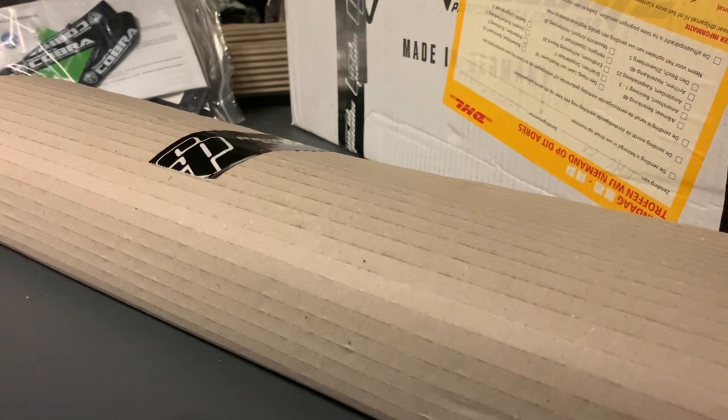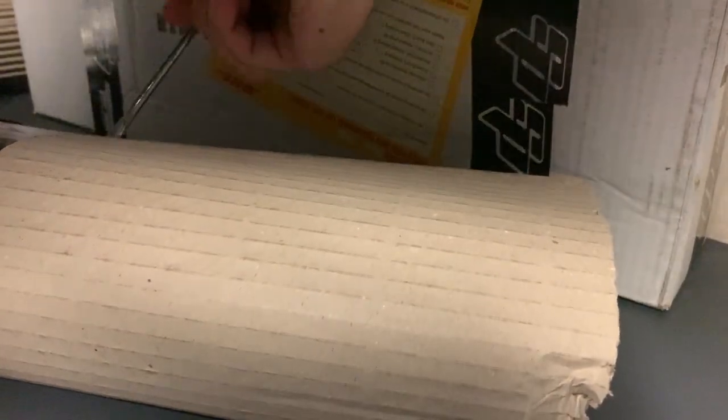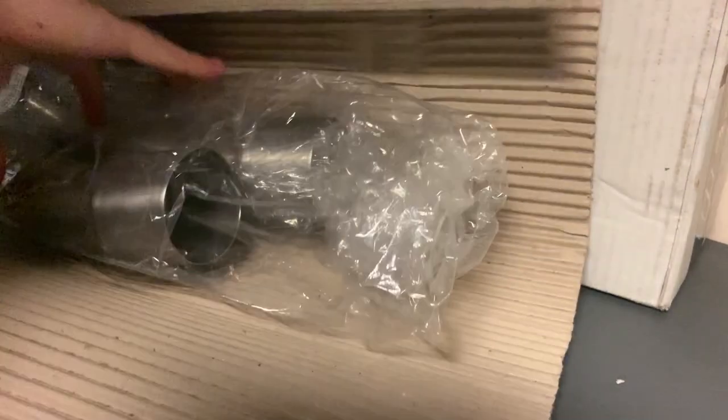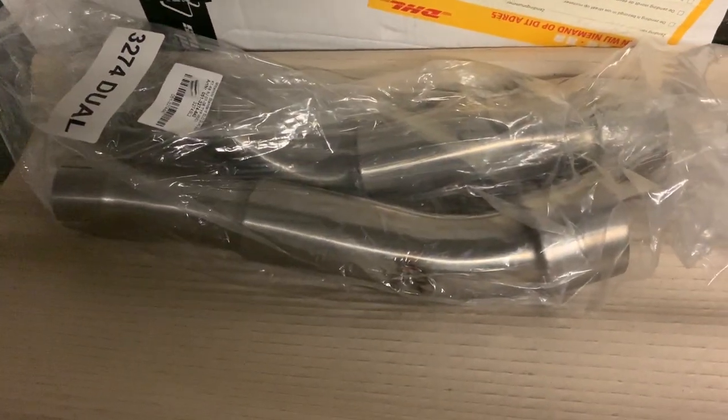Next up, I think the link pipes. So these exhaust is from Cobra, they're from Germany.